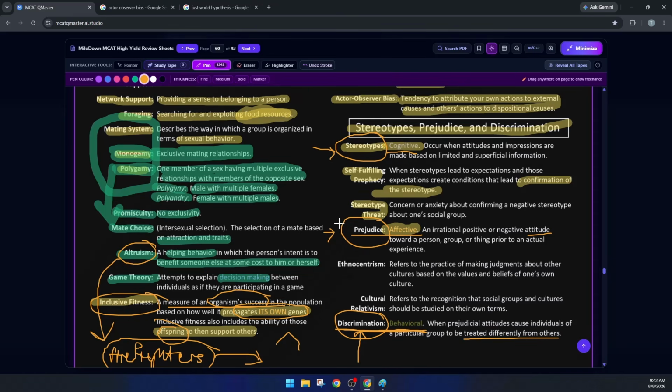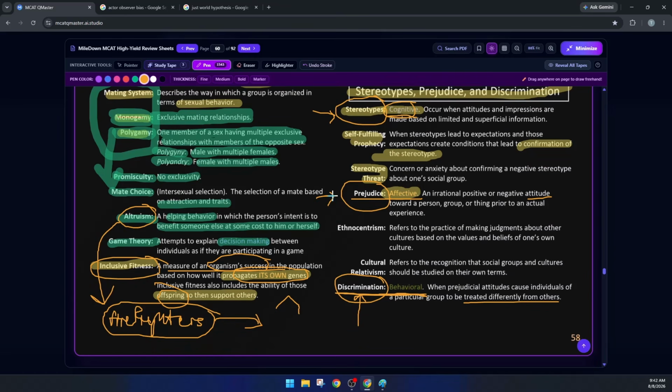So you could start in your mind with a stereotype, like a judgment. Everybody naturally has stereotypes because they're cognitive. And then prejudice: people might naturally have prejudice, which is just a positive or negative attitude toward someone with that stereotype, so it's building on that. And when you have a prejudice, let's say a negative attitude, you might treat somebody negatively based on that prejudice, and that's now discrimination. That's now behavioral. So I made a stereotype based on the limited information I have about this person. Then I had a prejudice, meaning a negative attitude toward that person or group. And then if I did something very negative toward them, that's discrimination now, a behavioral thing. So that's a way to learn it.